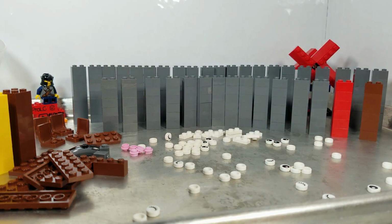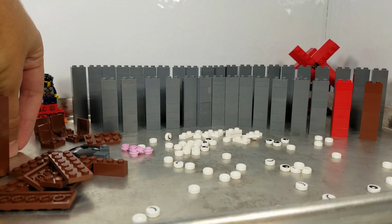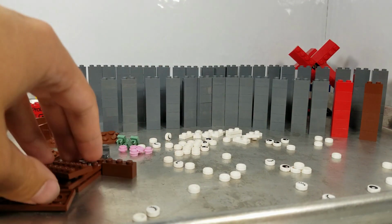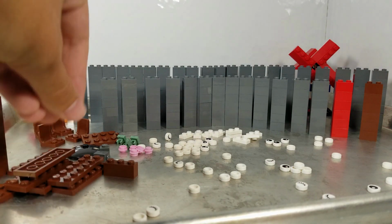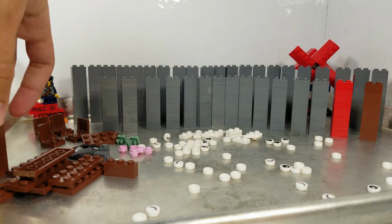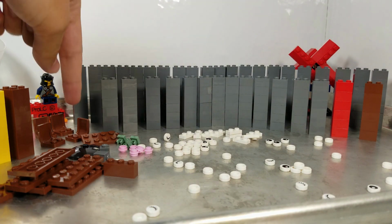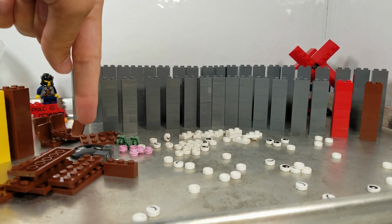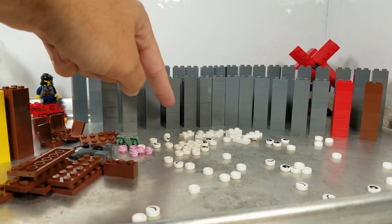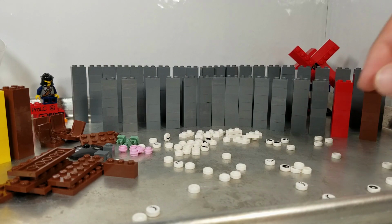Now everyone is always wondering, what do you count as part of your haul? Are you counting all the teeny little pieces as parts that are going to be valuable? Honestly, I think the important thing to take note of when calculating how much worth you got in this haul is the pieces of consequence. And you're like, what's a piece of consequence? A piece that's going to build into something. Bricks, chairs, plates, this round roof piece, I'd consider even a 1x1 brick. A 2x1 plate, you're pushing it with that. You're not really building much. Some people do, so you could definitely count that if you wanted to.